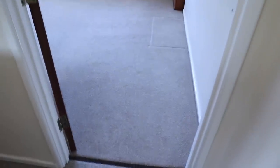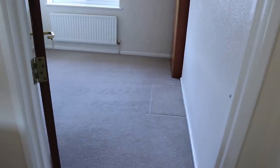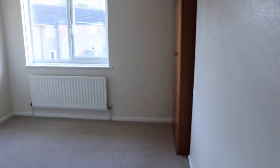And then we go into George's room. You guys would have seen George's room a million times because I'm always filming here. But we walk in and again, everywhere has the horrible woodchip wallpaper and magnolia. But yeah, it's pretty standard, a square room almost. This is the wall that we did feature paint on. We had a pattern all over it. I did a video on that ages and ages ago when George was tiny, and it was a sponge print, and it looked nicer than having magnolia. I mean, it still didn't look nice, but it was all right.